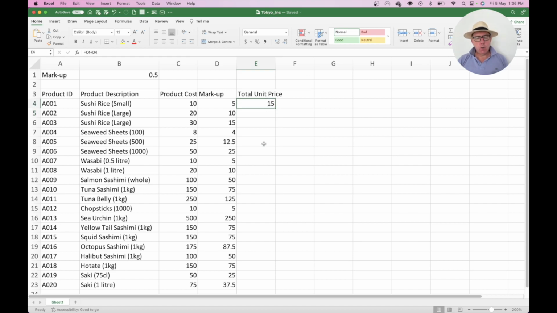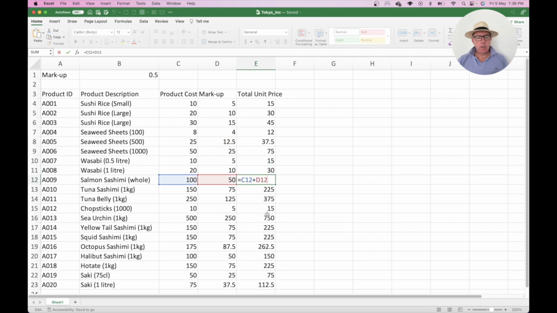So again, we just need to copy this down here. So we'll use the autofill. We'll use the cheat and do a double click if you like, and we'll double click, and then you've got your total unit price, which is great because now you can see any of these cells. It's just adding these together. As you just click on them, and we've got our total unit price.